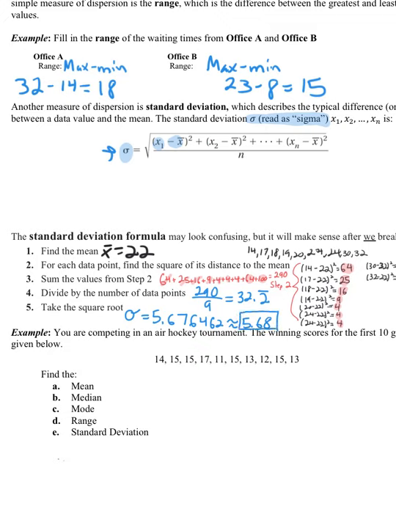All right, so it's a lot. It's 5 steps, kind of a lot, but I think this is a lot easier working with these 5 steps than it is looking at the equation up here and trying to figure out what it's asking. A lot easier if you can break it down by those 5 steps. And what I want you guys to do is go ahead and give it a practice with standard deviation. Go ahead and find the standard deviation for office B. All right, so give office B a shot and find the standard deviation. Take a minute to do that now.